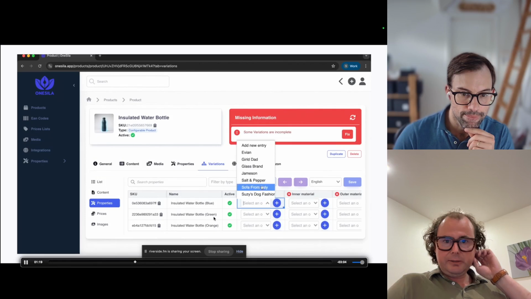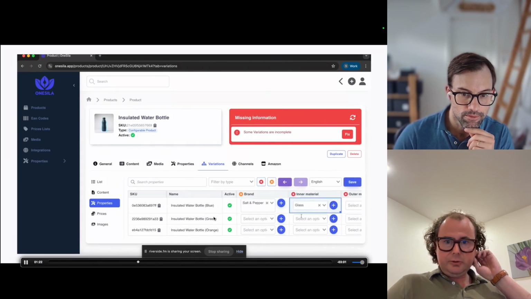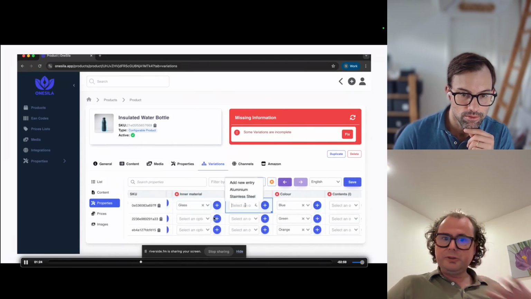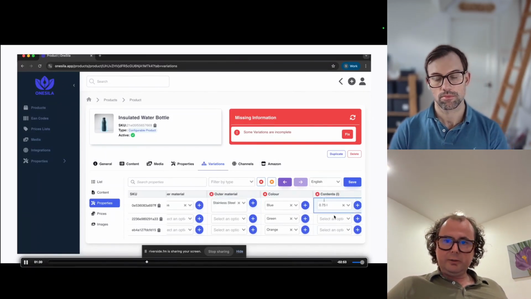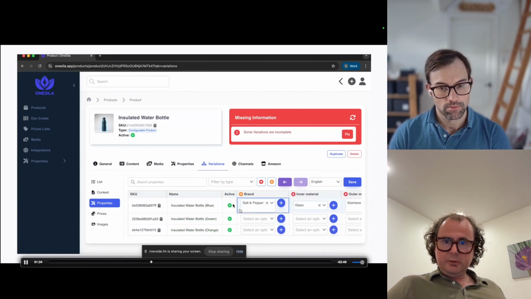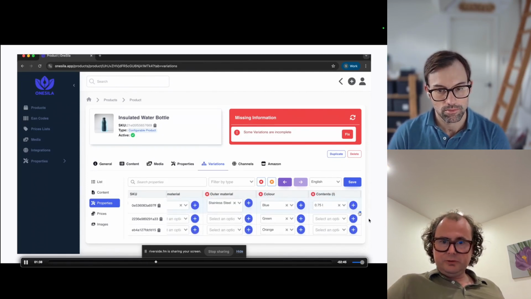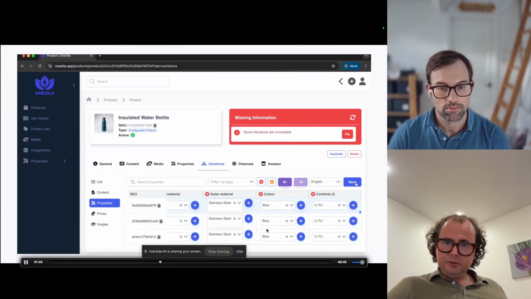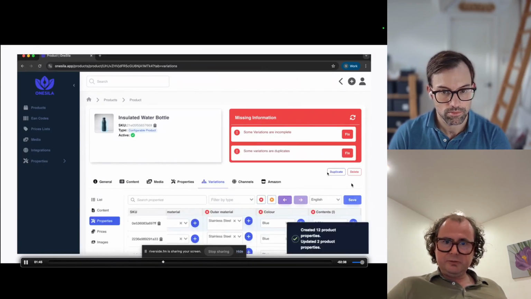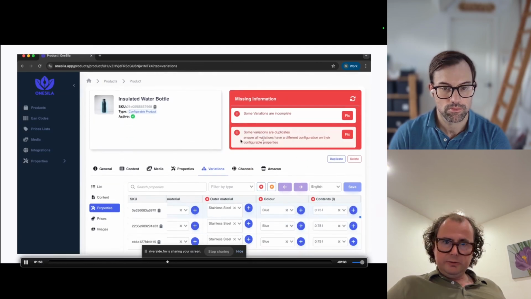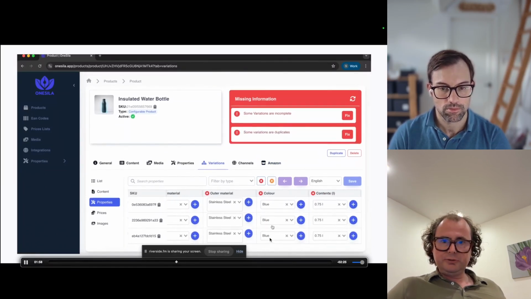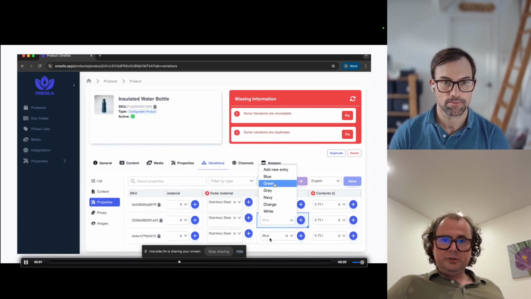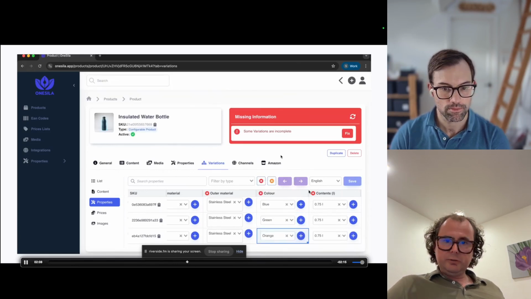So we're going to be adding our brand. Its internals are glass, the outer material stainless steel. We have our colors predefined, and then the contents. So what we'll do now is select the whole row and just drag it down. And you'll see, on purpose we're overriding the colors, and you'll see why. The moment we save it, our system will detect that some variations are duplicate. See in the red top, missing information. That's because I've been overriding the different variation configurations. So our configurator system will just detect when there is a mistake and inform you. So that error has gone.